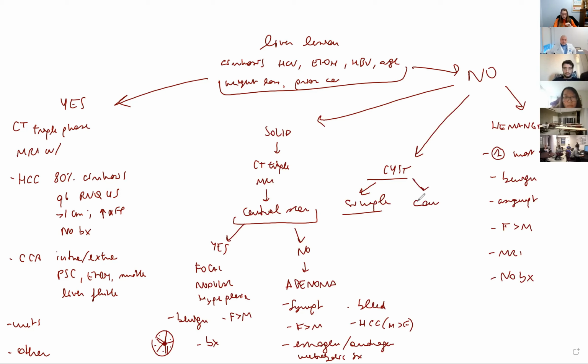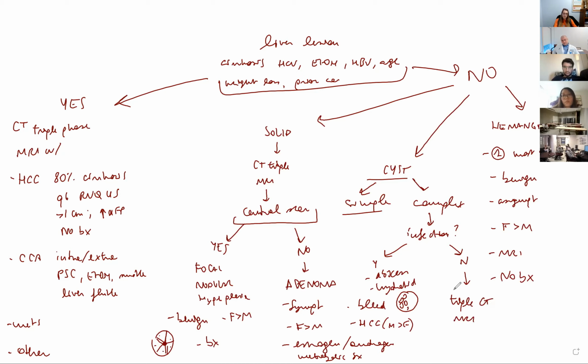If it's a complex cyst, so if there's anything like gas, loculation, calcification, then the first question you ask yourself is: is the patient infected? Fever, risk factors for infection, bacteremia. If yes, then you will think about an abscess or a hydatid cyst. The nice thing about hydatid cysts is that they're calcified and have a lot of smaller cysts inside, so imaging can help you in the diagnosis. If the answer is no, then again you need imaging, a triple phase CT scan or MRI, because that might be hepatic cancer that looks like a cyst because of necrosis. There are other types that are not that important for us, like biliary cystadenomas and cystadenocarcinomas that need to be resected.